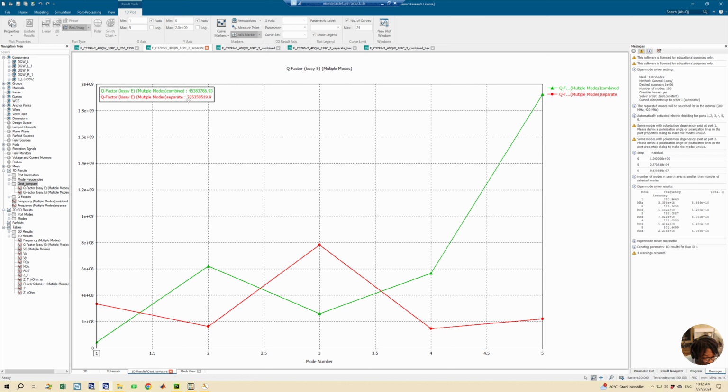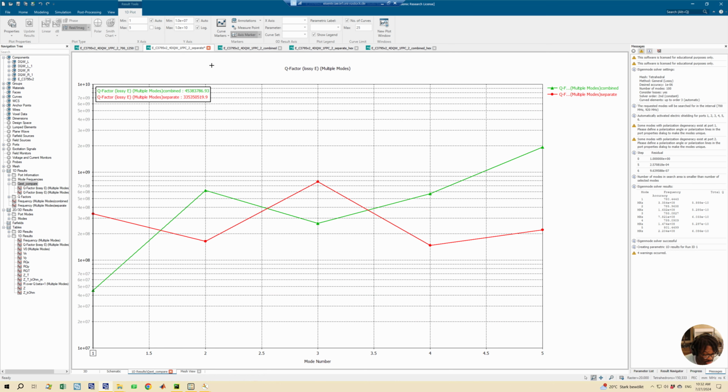It differs. For this, you could have as much as an order of magnitude, or is it 2 orders of magnitude? Let me log it so we can see it better. Yes, so this is roughly an order of magnitude difference in the external quality factor. Then for this, not so much, just a factor of 3 difference between them. And for this, I think this is 2 and this is 2, so this is also an order of magnitude difference between the results.